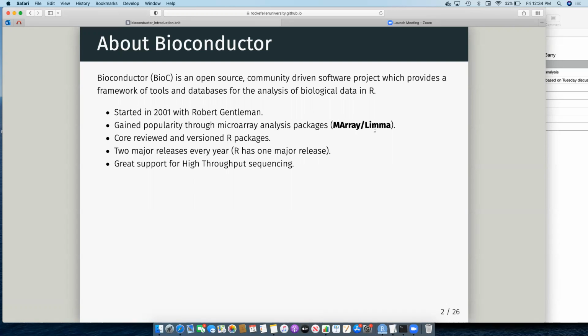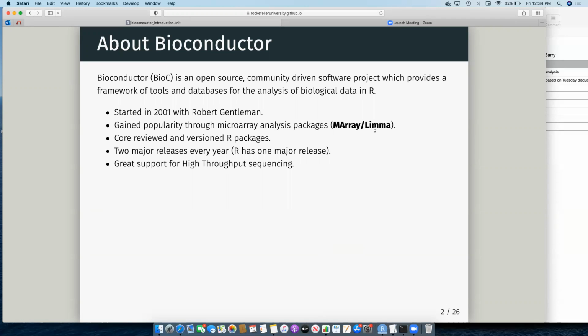We're not necessarily talking about analytical quality, the algorithms in them, but they are reviewed to make sure they work, that any user can download them, and that they have a reasonable guide explaining how they should be used. All packages are versioned as well, which is important for when you come back to rerun your code. You want to make sure you're using the same version.